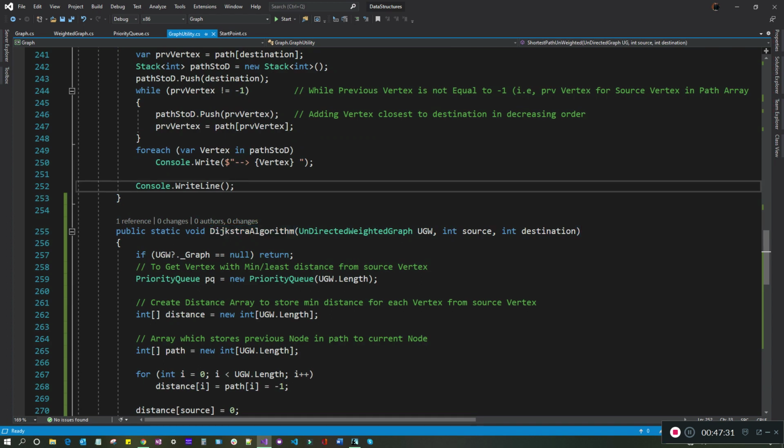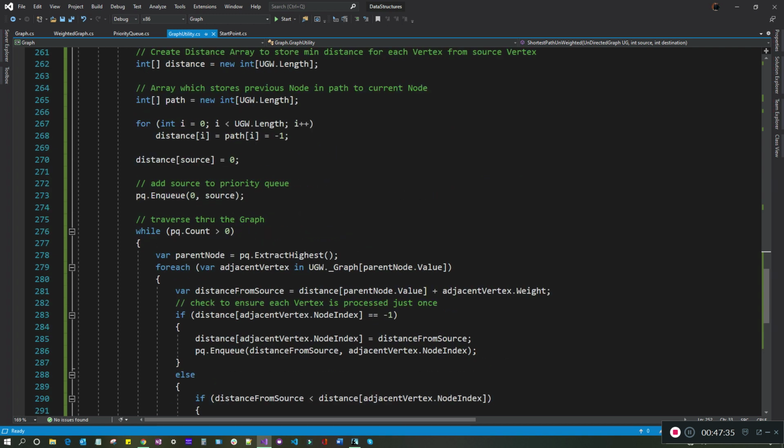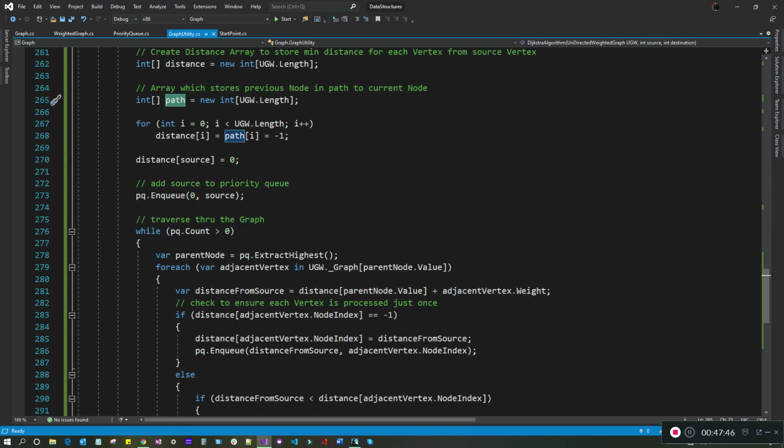Let's go one step ahead and also print the path. And how do we do that? As you guys remember, we have created the path array as well. So now you will be leveraging this.